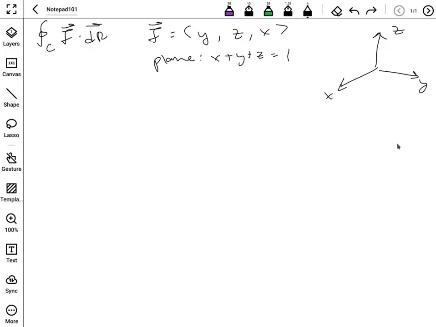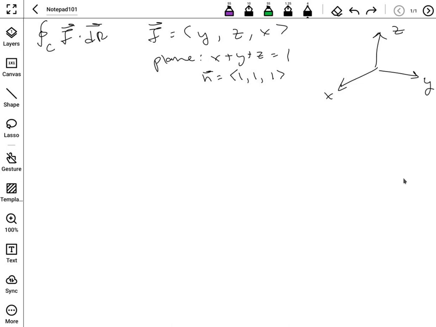Okay, so I started to write out kind of what we've got going on here, and it helps me to sketch stuff out. So I know that x plus y plus z equals 1 is a plane that has normal vector 1, 1, 1. That's just something that we learned early on in class about how to connect directions to planes and lines. So it's kind of pointing outward like this.